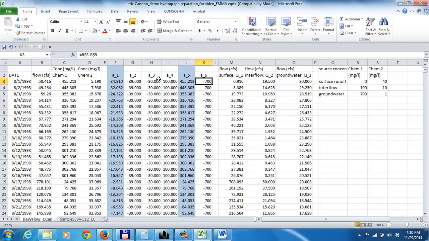445 for the second day and 7.93 for the second day, and so forth. Whereas these others, A2, A3, A4, and A6, all remain constant because they're just a characteristic of these concentrations in the source waters. There's some differences that are calculated according to the definition. Alright, so I take those three equations, the one for Q3, Q2, and Q1. I solve for Q3 first. And there's an explicit expression for that, so this expression in Excel would just be the implementation of that equation for Q3 that was given in the handwritten notes.